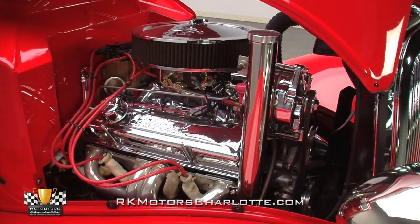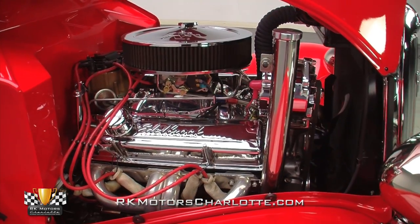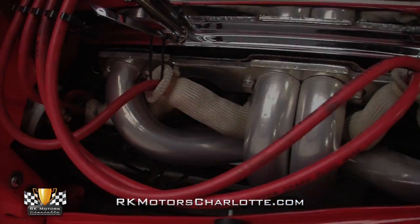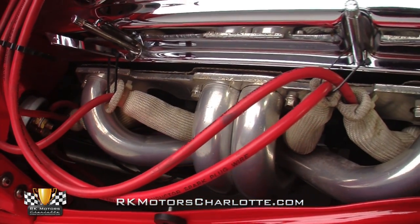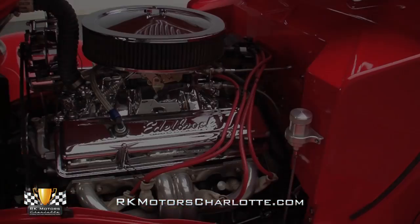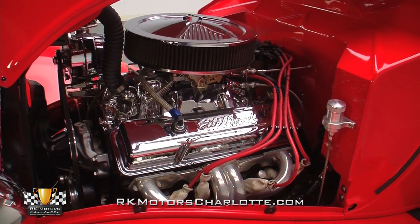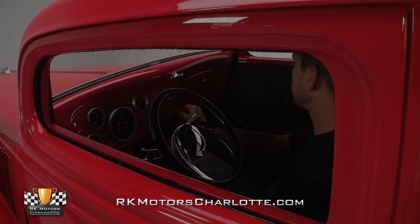Cooling for that hot spark is provided by a Walker radiator, sending water through fresh flex hoses. Exhaust from that hot spark is handled by a pair of ceramic-coated shorty headers that allow the car plenty of room to breathe, and the charge comes courtesy of a chrome alternator that's secured by billet brackets and spun via chrome pulleys and a fresh V-belt.